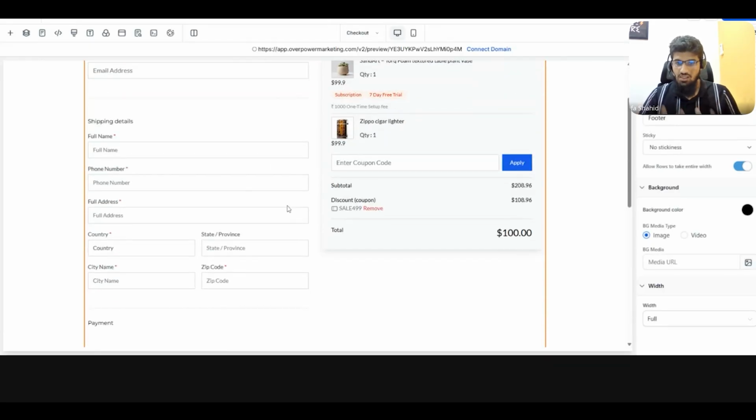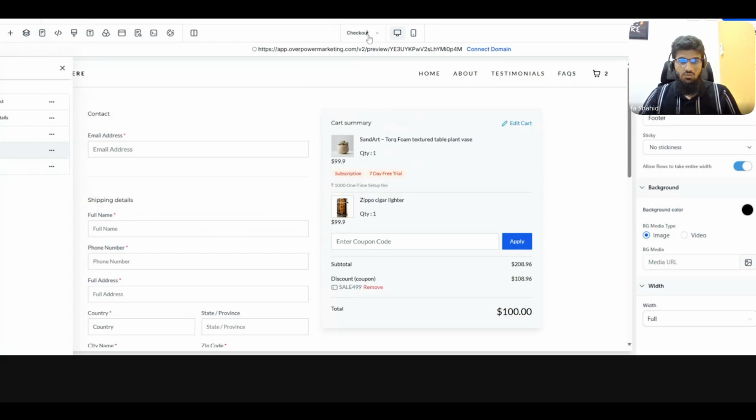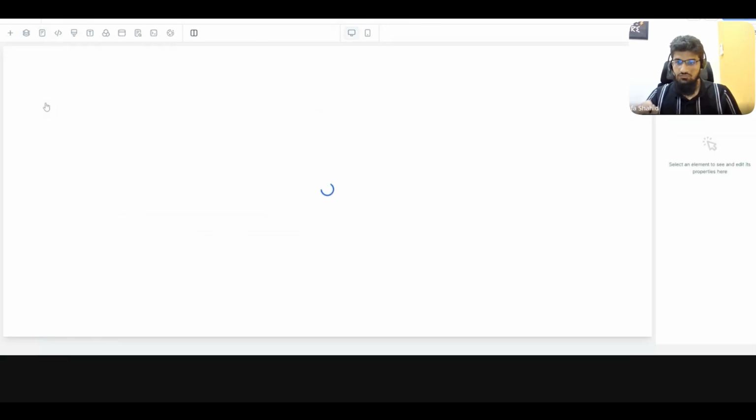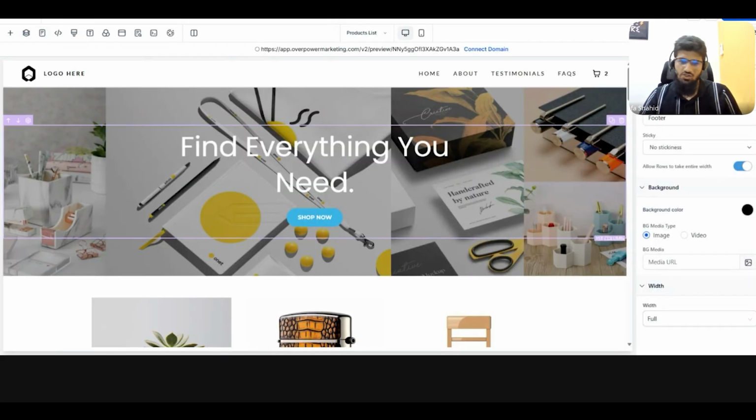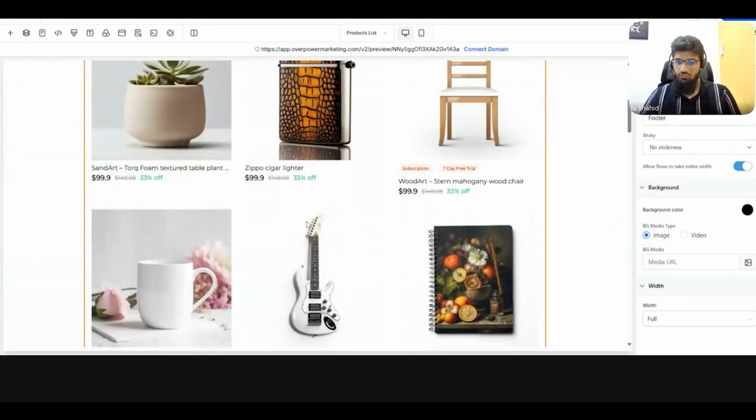Everything that you see can be customized, including the name, the text color, and things like that. Although there's a limit to what you can edit, you can edit to a certain level so that your brand colors and your brand message stay on point. That's one thing people are usually very nitpicky about, and that's good as well. So this is a store where all your different products are created and managed over here.